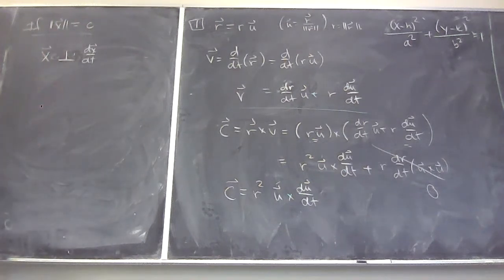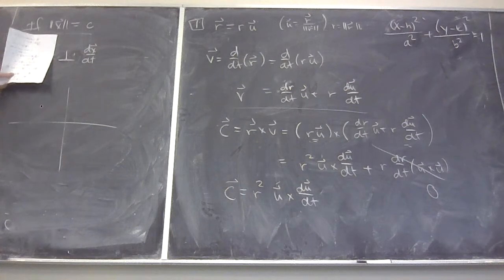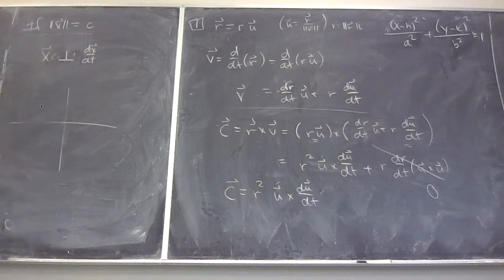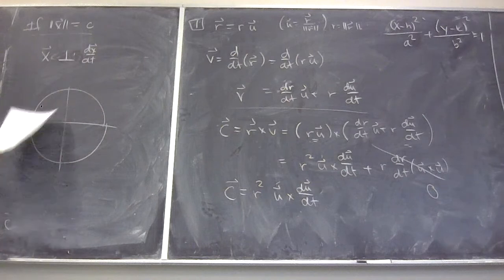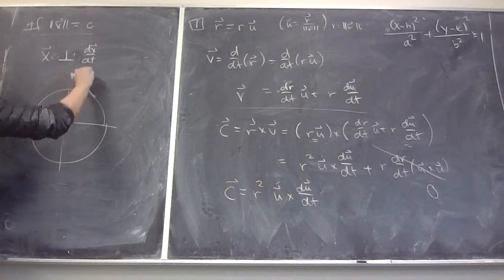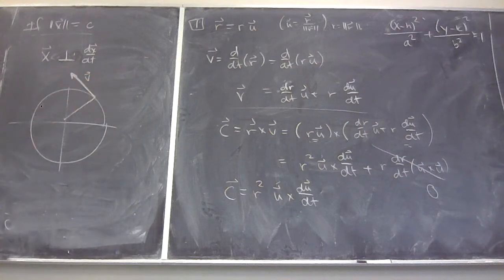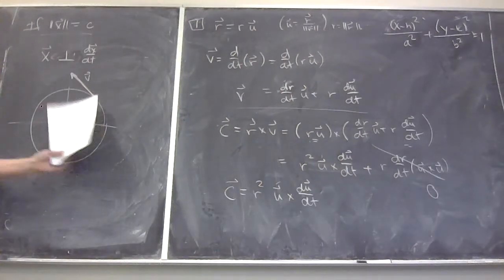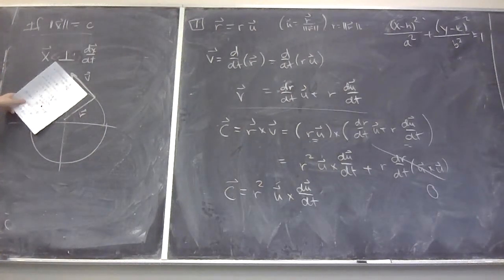Now there's an argument for this involving inner products, but from a physical standpoint, if you're always the same length, no matter where you go, then you're trapped on a circle. You're moving in a circle. Well, what's your velocity if you're moving in a circle? Always tangent to the circle, right? So your position is a radius of a circle and your velocity is a tangent to the circle, which are always perpendicular.